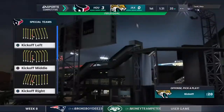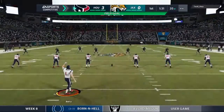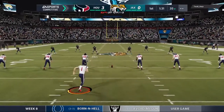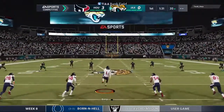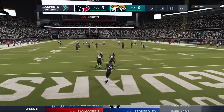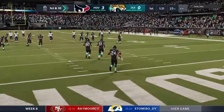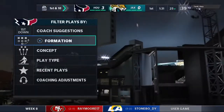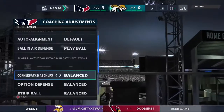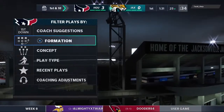Well, after marching down the field, only getting 3 there, kind of feels like a win for the defense. And it does. They'll go to the sideline feeling a lot better that they didn't give up a touchdown after the march against them. But if I were the offense, I wouldn't hang my head over that one. That's a good drive, and 3 points were put on the board. The Jaguars take over 1st and 10 at their own 25-yard line.